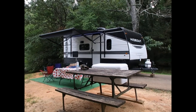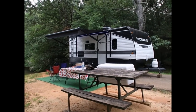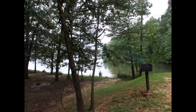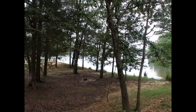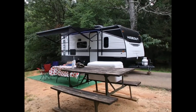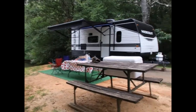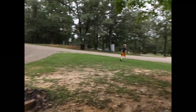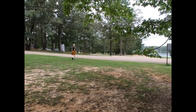Welcome back to Homegrown Country Home Place. We're here at Trace State Park in Pontotoc, Mississippi. Today is July 16th, 2023 — we're here camping. This will be our first trip; we had two planned in May and June but had to cancel both due to different situations. We're here now so we're going to enjoy our week-long camping trip. Getting ready to grill some hamburgers and hot dogs. It's a very nice place — we've got a good campsite. Austin and his daddy are out there pitching some ball, keeping in practice for next season.